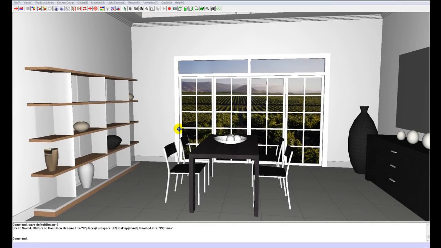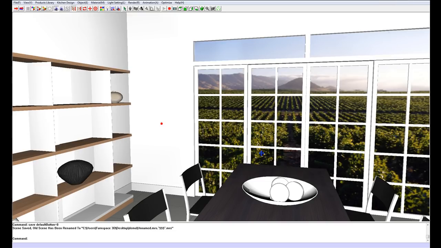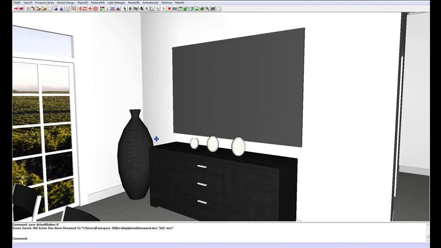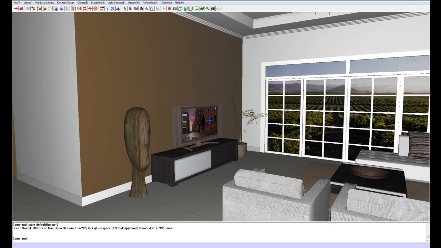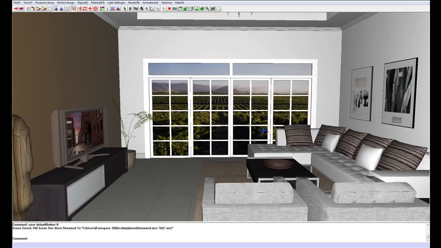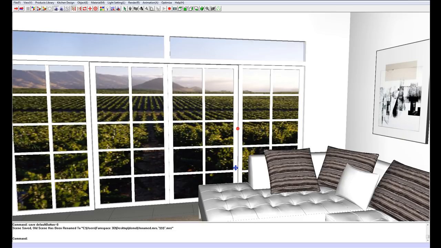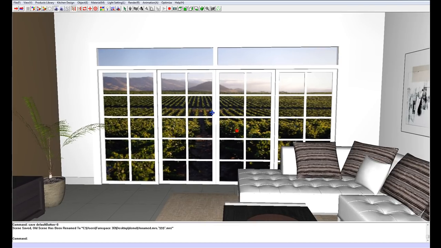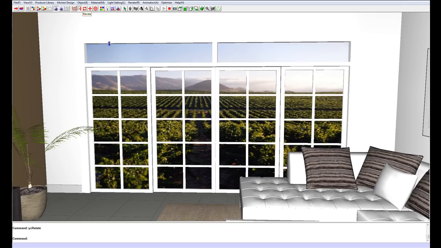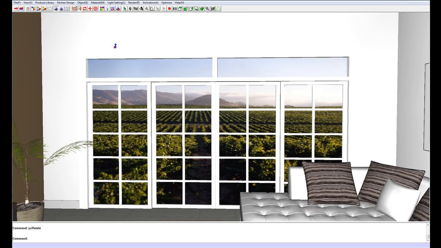Okay, so I've added a few of the decorations in, as you can see on the shelving, on the table, in the corner over there, and the plant, a sort of wooden head thing, and then some decoration on the coffee table. I also want to add some curtains in now. So I thought instead of just doing this, I'd show you guys how I actually do it. It's a bit of a trick for beginners, I guess.